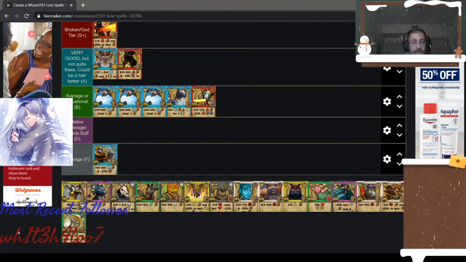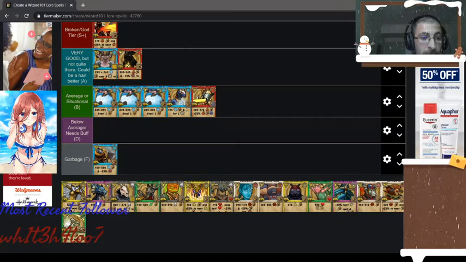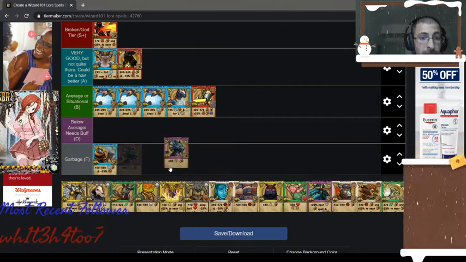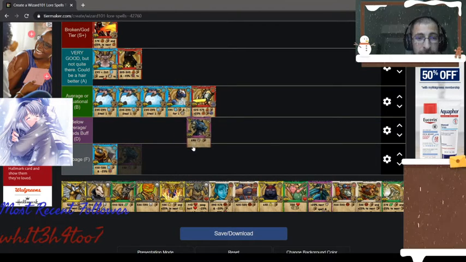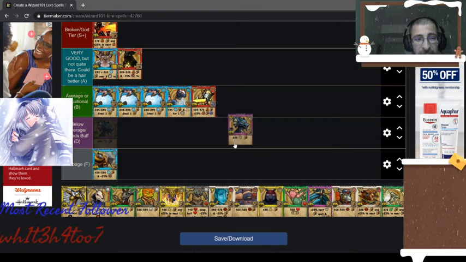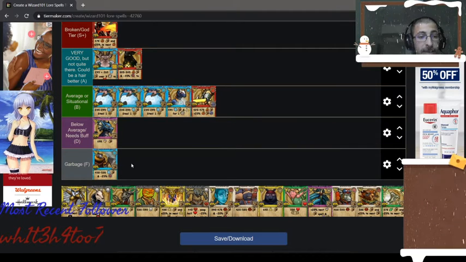All right, and the last elemental school, let's do Storm, just to round out the elemental schools a bit more. First one for Storm, Catalan. I don't want to say this one's garbage because it's really not. It has its uses, but it's not the best, right? I'm throwing this in D tier. This one needs a buff.